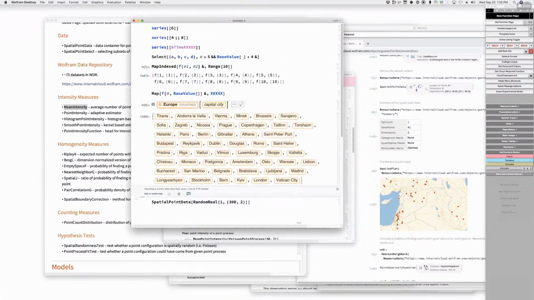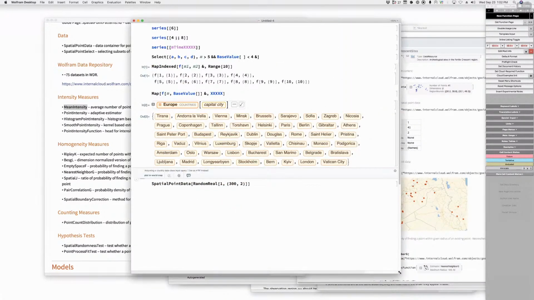Now, can I directly feed these to spatial point data? We should make sure that works. If that entity has a geoposition property, we can extract it and treat them as points.